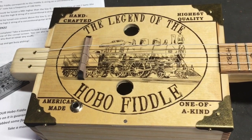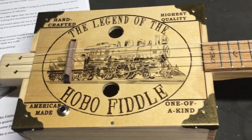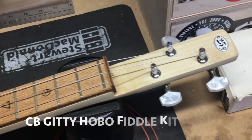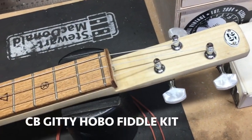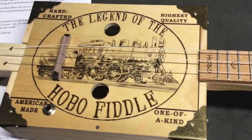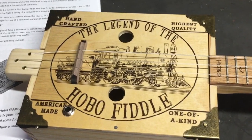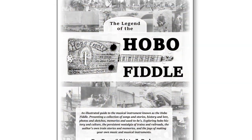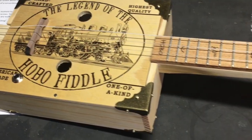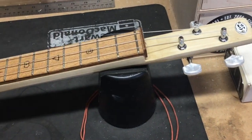Okay, we are out in the workshop with the next DIY project, which is the CB Gitty Hobo Fiddle Kit. A hobo fiddle is a made-up instrument. Well, I guess every instrument is made-up, but it has a legend that goes with it that's a made-up legend, but it's a great story of a hobo that used to ride the rails back in the day and made one of these from scraps that he found along the rail yard and such.